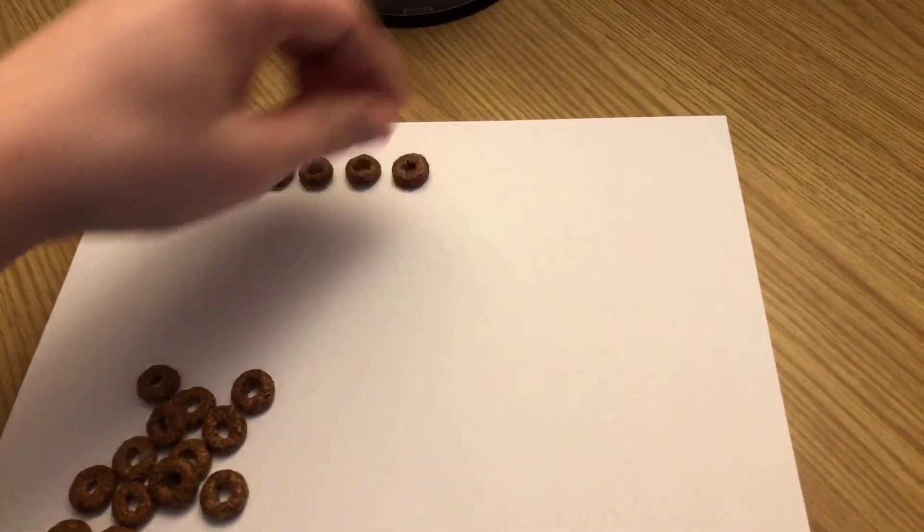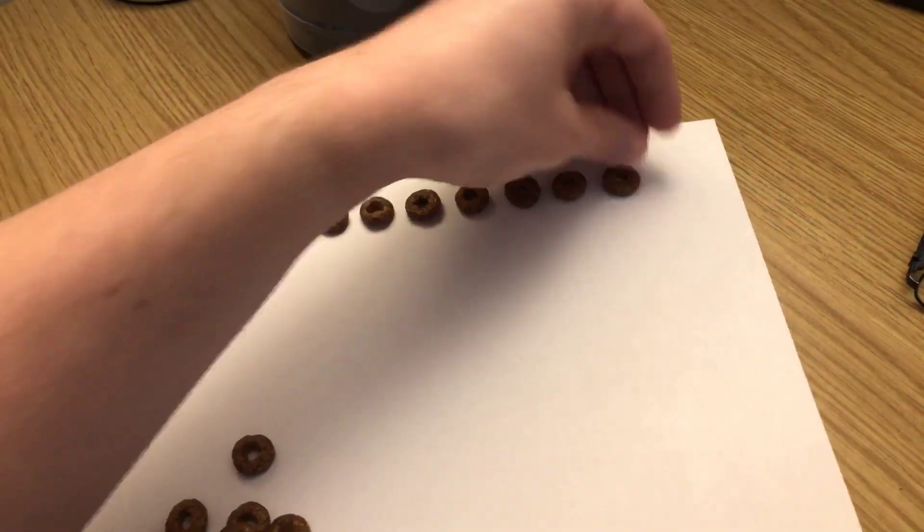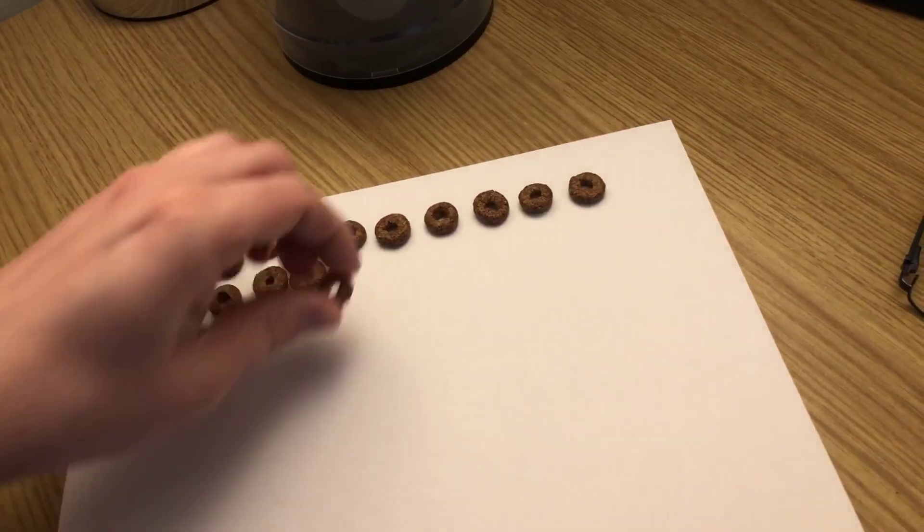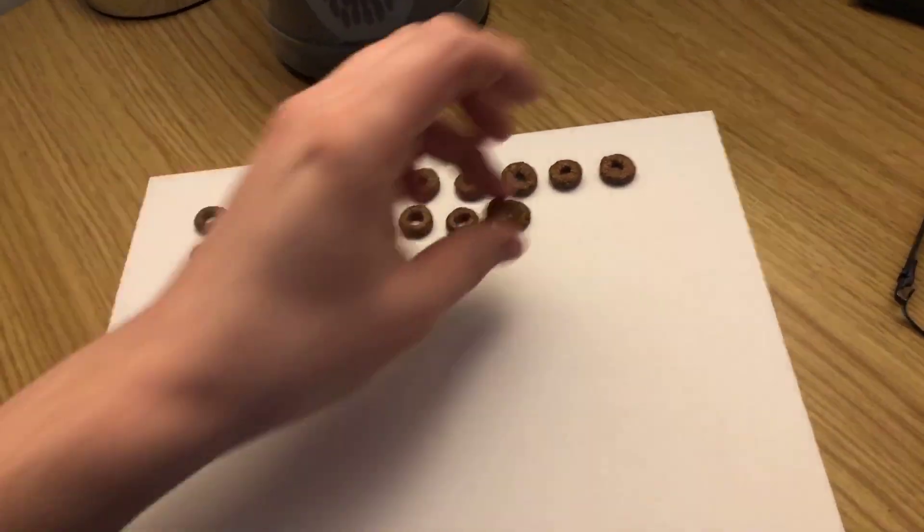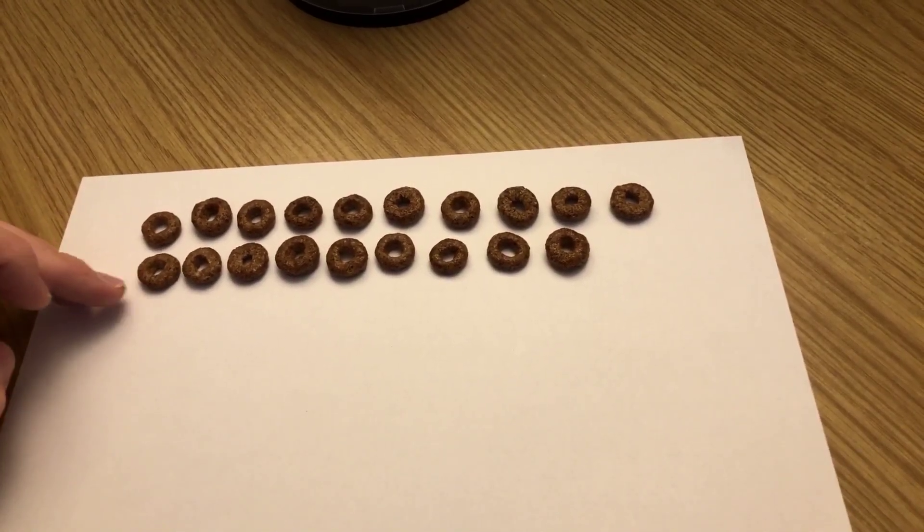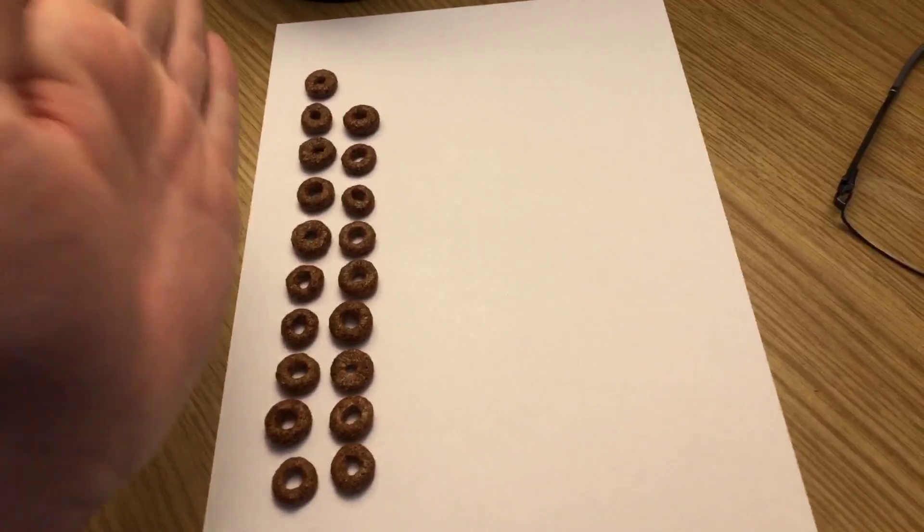So once you've counted out yours, I'll do mine as well. Don't forget your sentence: I have got 19. I have got 19 very scrummy Weetabix here. Here we go: 1, 2, 3, 4, 5, 6, 7, 8, 9, 10. I'm going to do a new row: 11, 12, 13, 14, 15, 16, 17, 18, 19. There they are, and you can see my row of 10 and my row of 9. Ten plus 9 equals 19. I'm going to turn it this way around, and look, it looks like the Numberblock when they're in two rows, the 10 and the 9.